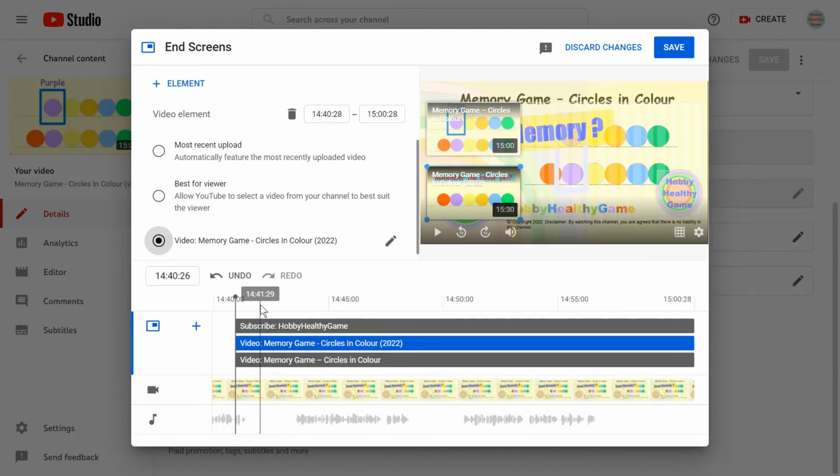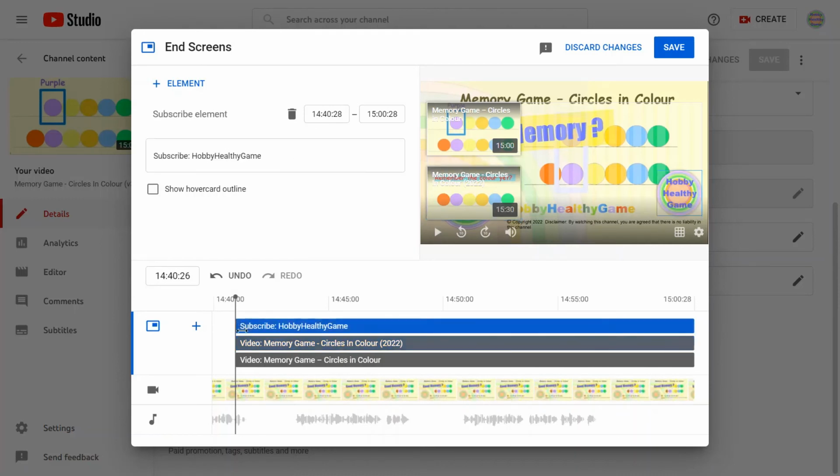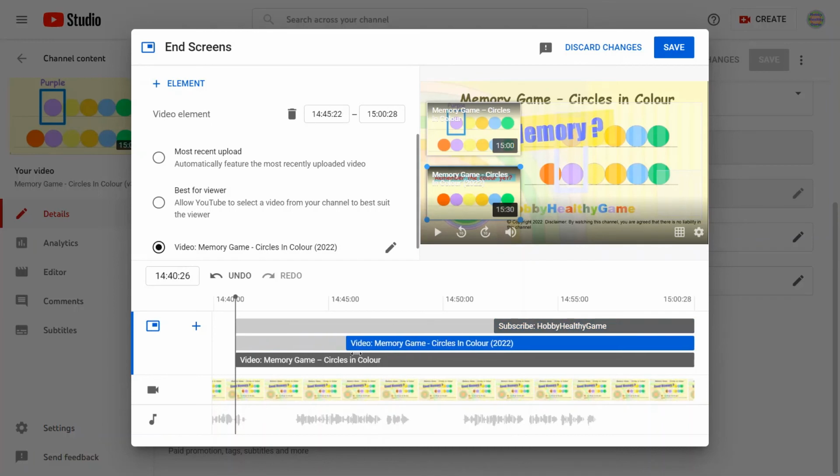You can specify the starting time of the individual elements by selecting the element followed by sliding the start time of the element. The gray area is the time that elements will not appear in the video, whereas the colored area is the time that elements will appear in the video. This process of sliding the start time is repeated for other elements so that the appropriate start time of each element has been set. After the above 3 processes, you can save the settings of the end screen by clicking the Save button.